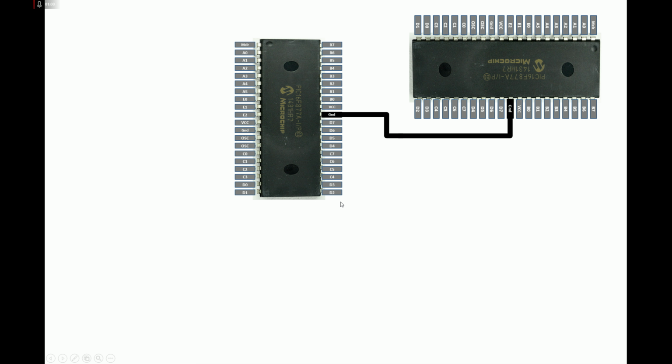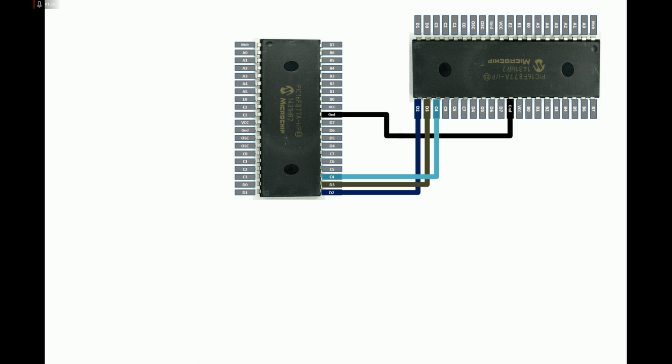And then guys, you can interconnect any GPIO pins. Unlike the UART port, where you have to interconnect dedicated pins because we have only one hardware based UART port on each PIC, this time, because we are doing GPIO communication, you can connect any GPIO pins together. So I connect D2 to D2, D3 to D3, C4 to C4. Pins 21, 22 and 23 of both the microcontrollers are now interconnected. So this will be our simple hardware connection for the GPIO communication.